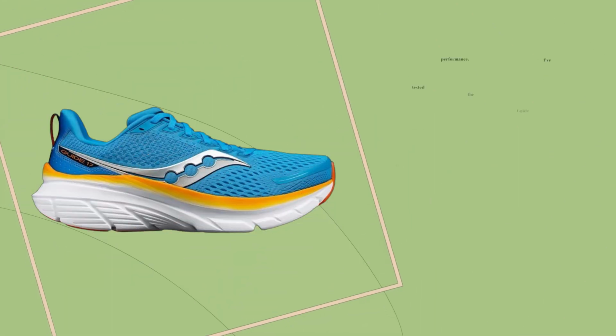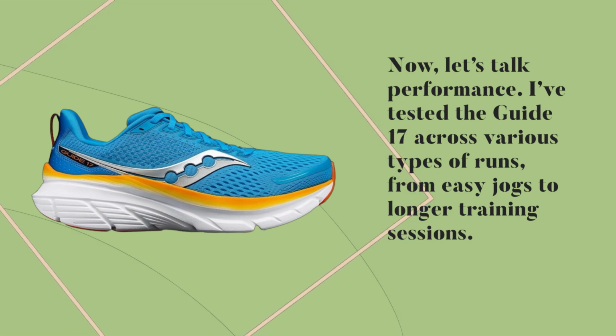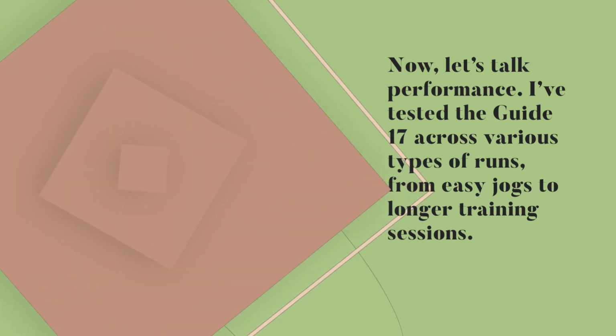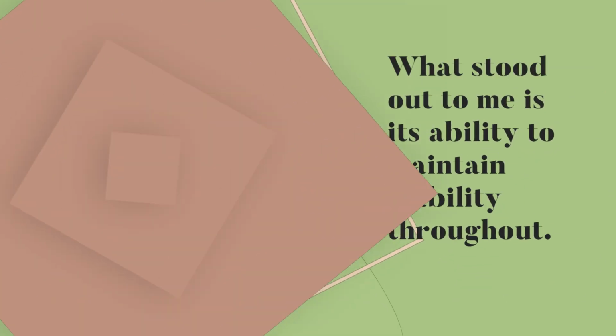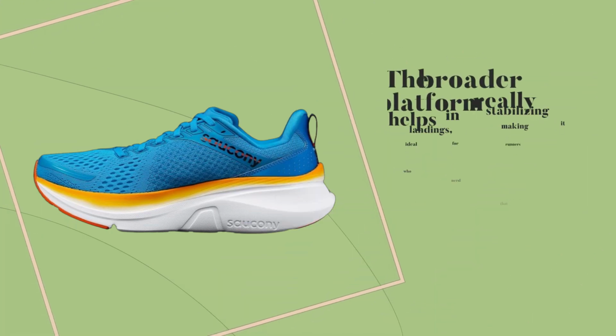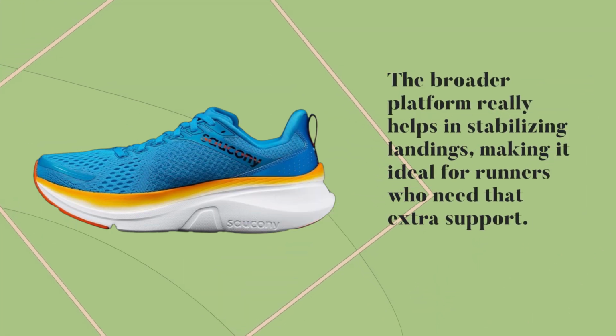Now, let's talk performance. I've tested the Guide 17 across various types of runs, from easy jogs to longer training sessions. What stood out to me is its ability to maintain stability throughout. The broader platform really helps in stabilizing landings, making it ideal for runners who need that extra support.